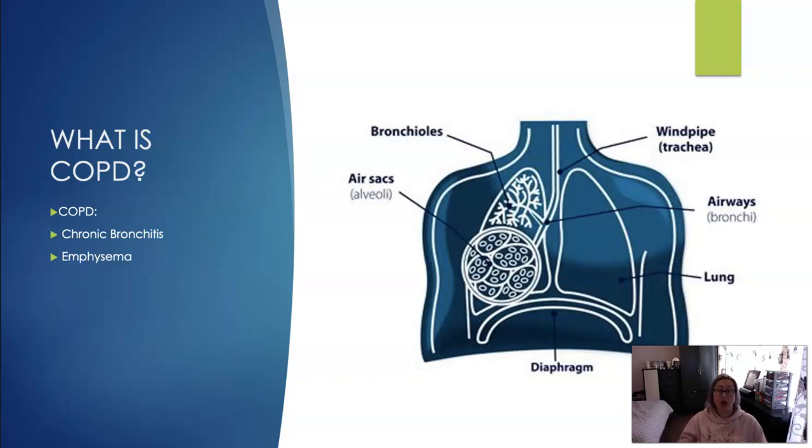So instead of having lots and lots of little broccoli-shaped alveoli sacs at the end of our bronchioles, these sacs have started to disintegrate. They've got a lot bigger, which is obviously going to reduce the surface area within our lungs, which is going to affect gas exchange and all the other things that hopefully you've researched and refamiliarised yourself with. And it's going to have long-term effects on our body's ability to get oxygen in and also to get rid of our carbon dioxide.